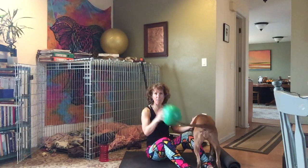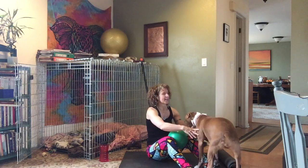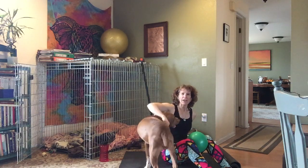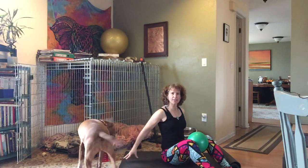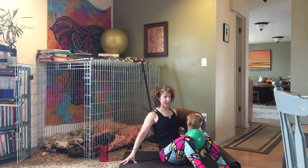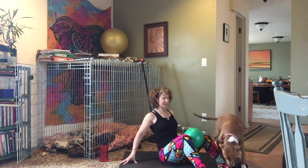So again, you can take that ball and we can continue to work the adductors. The adductors have connections to those lower abdominals and such. So go find your bone. We're going to take the hands back behind you, feet out in front. Draw the belly in, but allow those arms to bend so you can get that upper back involved. And we lift up, 2, down, 2.